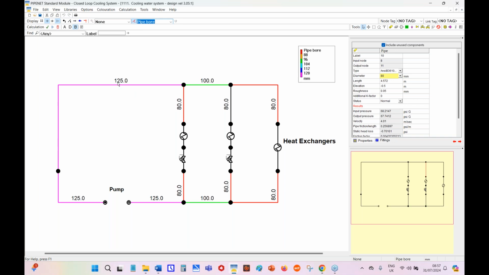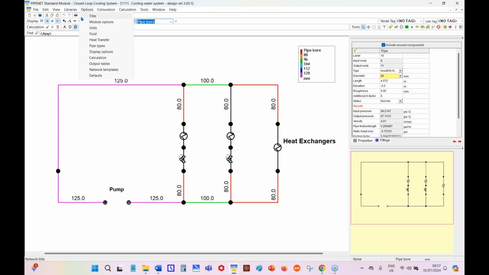See, this diameter, 125 millimeter, is not a preferred size. In normal engineering, we do not use this size. But because I allowed PIPENET to select the size, it has chosen that size.